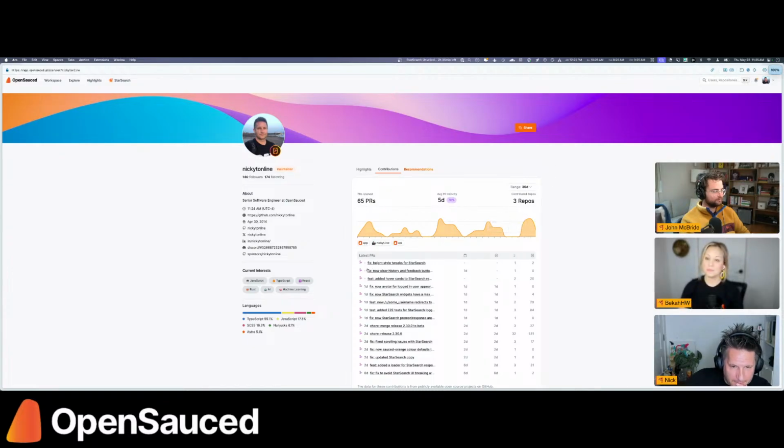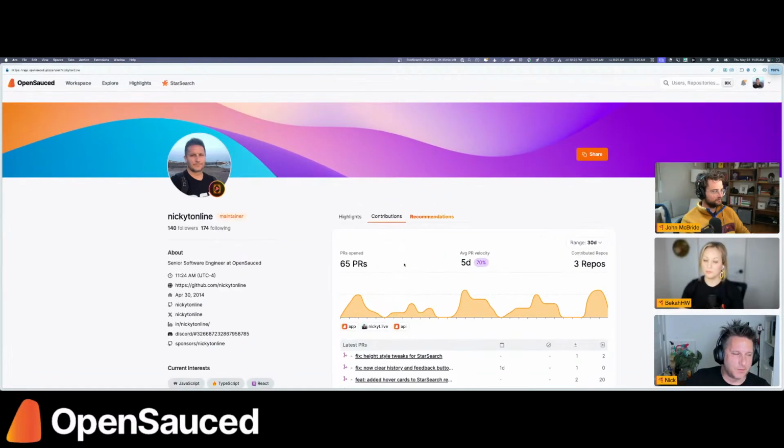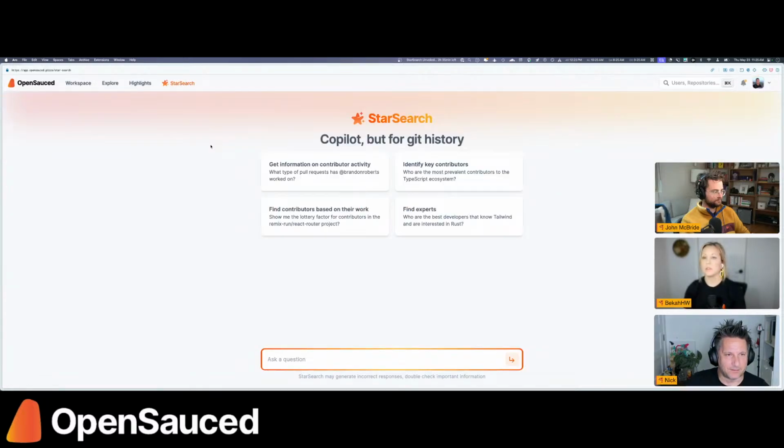You can see here these style tweaks, which are the recent pull requests. That's something I did literally just before the stream. If you open up a pull request or an issue right now, in anywhere between 2 to 5 minutes, it starts showing up in the application. I think it's definitely awesome that we have this AI component, but the fact that we have this fresh out of the oven data too is a big unlocker.